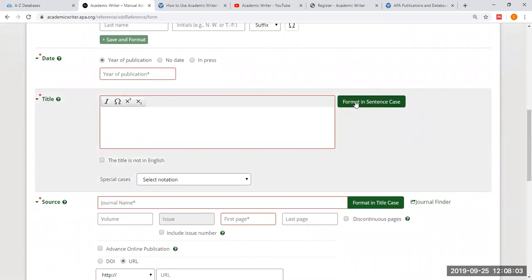So in APA style, titles of articles will be formatted in sentence case, which would mean that you only capitalize the first word and then anything after a colon, if there's a colon in the title. So if I said, this is my article title, and I put everything capitalized, if you see this button right next to it, it says format in sentence case.